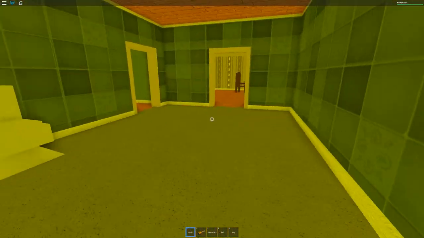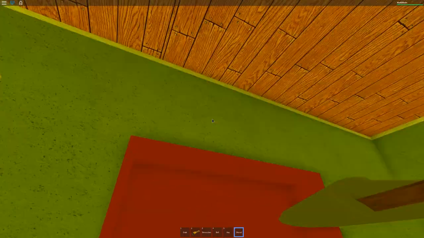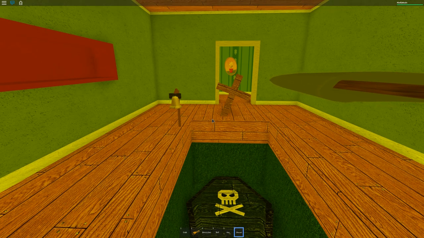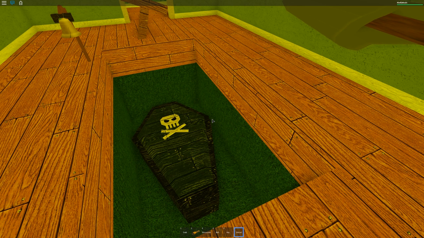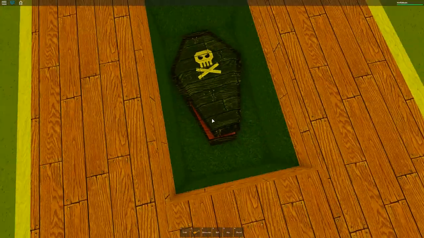Okay, let's see if we can put the bell on the thing. Oh, that's so cool. And we picked up the... oh gosh, it did everything automatically. I touched nothing, but we put the bell on there. It gave us the shovel. The shovel automatically dug the grave. And now, can we open this? Can we get this open?